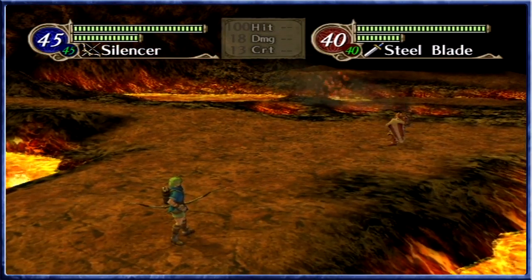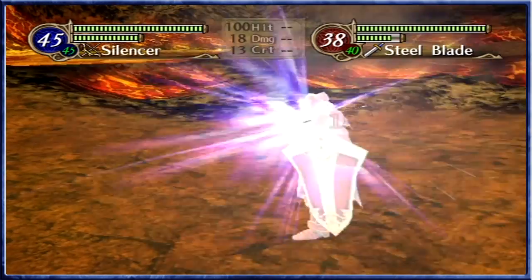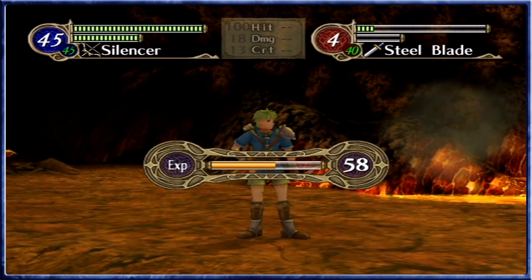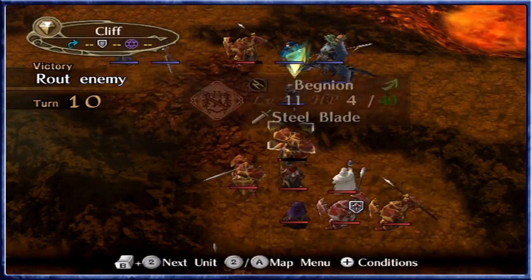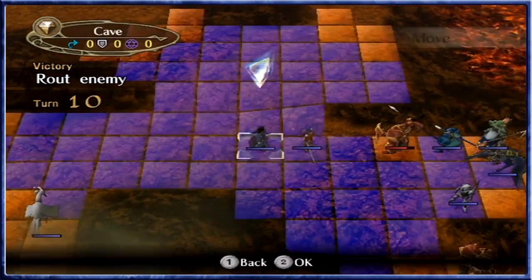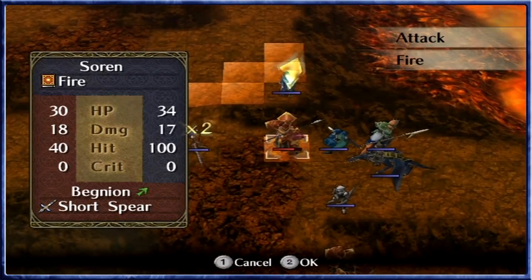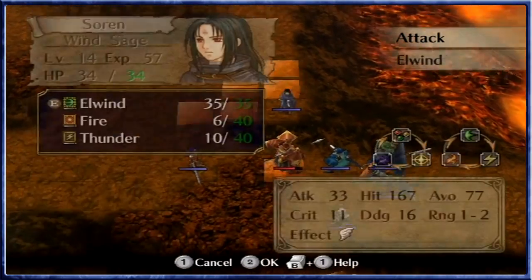We're going to leave it to Rolf, of course, one of our most powerful units on the field, to critical. Oh. Well, he's getting nearer to that level 20. Will he be a promote for us? I do not know. We can break this guy down, though, however, with a different kind of attack, where Soren can get into range to knock this guy down.